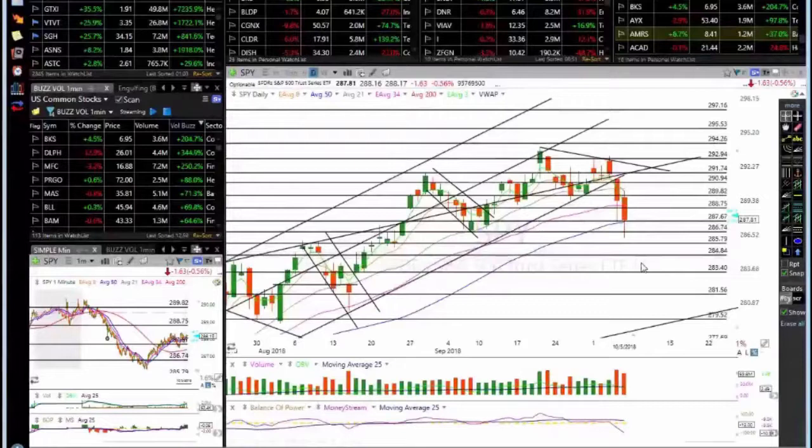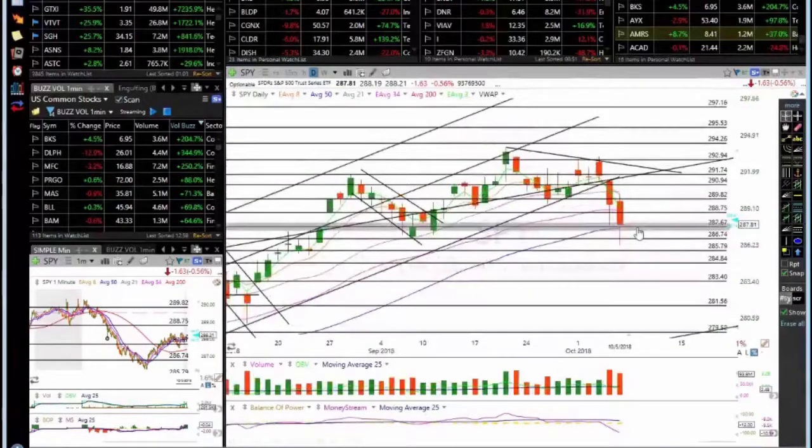If you have positions, keep your position size small. Day trading is always a safer way to trade during these market conditions. Definitely when you have profits, put it in your pocket because this market is very volatile — a profit can turn into a loss very quickly. Let's see what next week brings. I look for a pop and a retest of 289.82, hold above the 34 EMA, and hopefully we are on our way higher. But hoping in trading doesn't pay off, so let's see what happens.